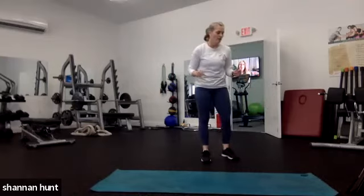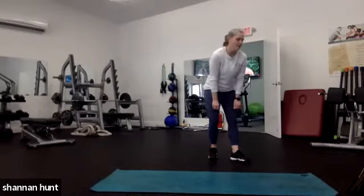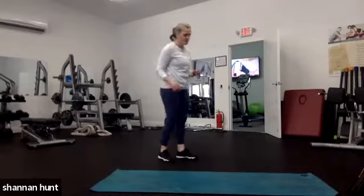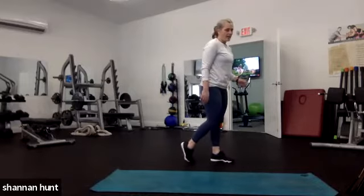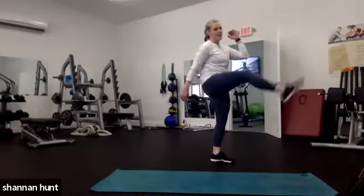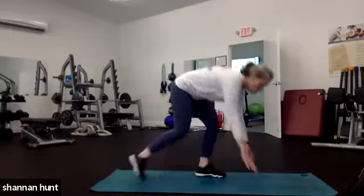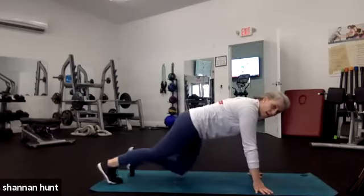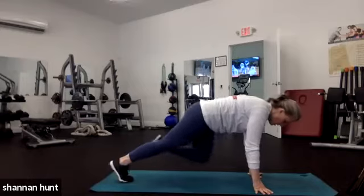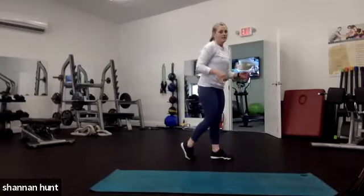We've got 30 seconds to rest — here's our last superset. Stagger deadlift front kick: I love it because it stretches the hammies. We're all about the booty today. Stagger stance here — I'm going to bend over that front straight leg, come up and kick. Back leg is bent and kick. Last one we're going to do is mountain climbers, going 1-2-3-3, 1-2-3-3. Back on the feet — stagger deadlift, let's hit it.